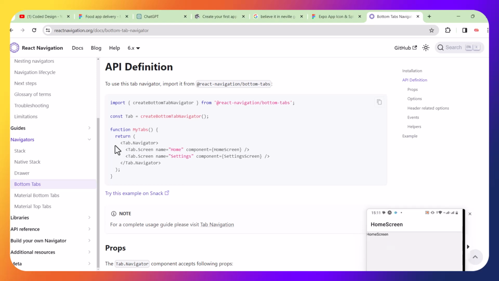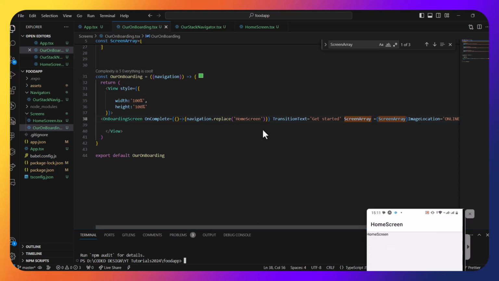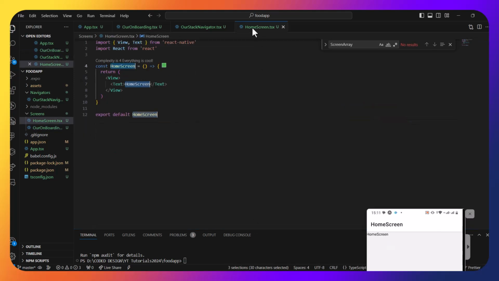So for now let's copy the code since we are here. This is what I'm thinking: are we going to put the bottom tabs inside the home screen? In terms of clean code and the SOLID principle, I don't think that will be the best way.